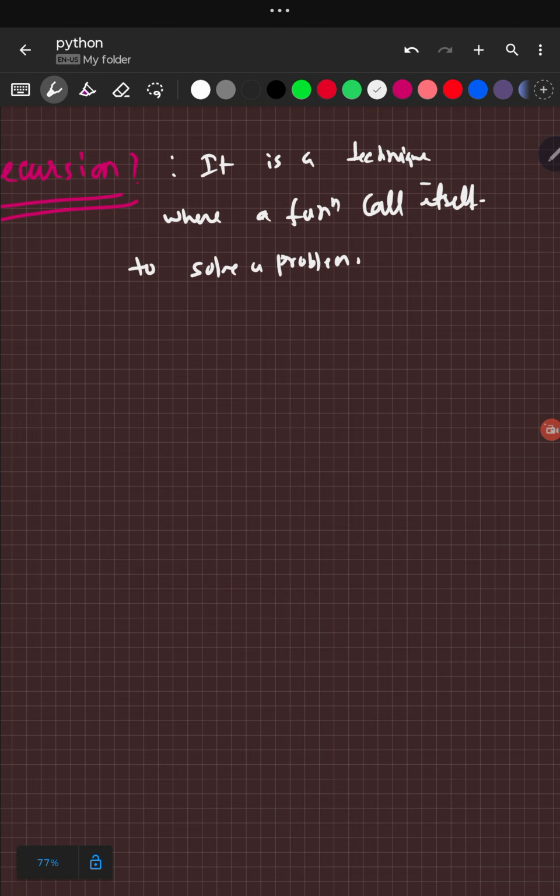There are two parts of a recursion. One is a base case, and the second is a recursive case. So what is a base case? A base case is a stopping condition that prevents infinite recursion.